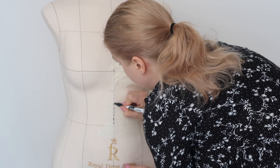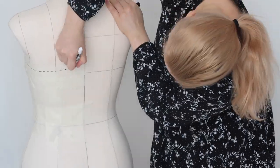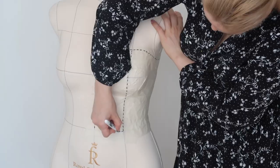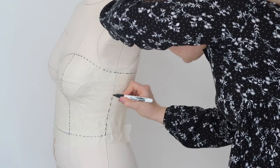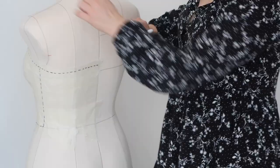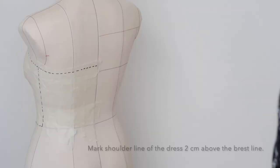Then I take a marker and start drawing, following the lines on the mannequin. Central line going above the breast area, where I'd like the corset to be. Then smoothly moving to the back. Mark the waistline, moving to the back. Then mark the back side lines, dividing the side back and central back panels. This way we end up with 4 panels for the corset of the dress.